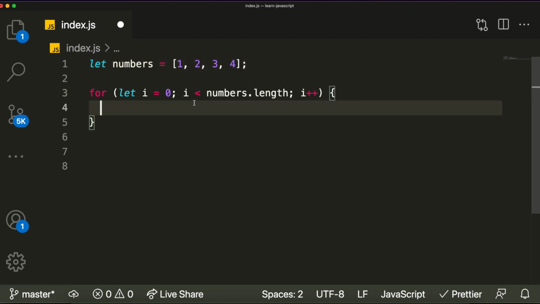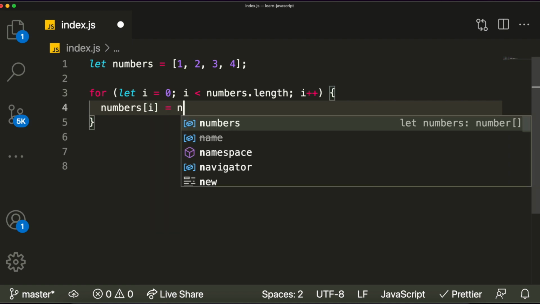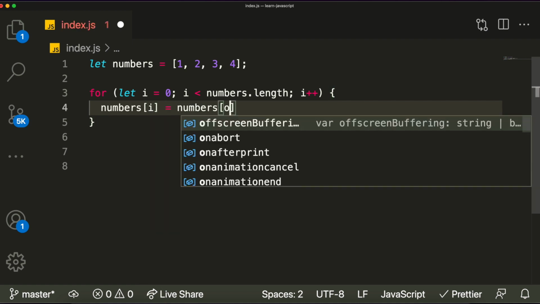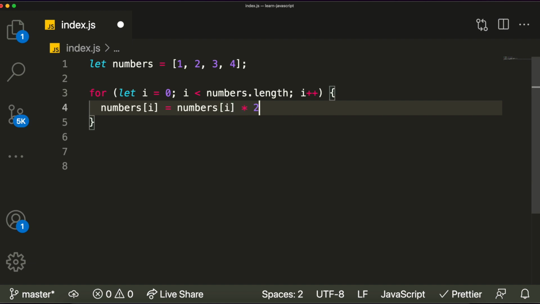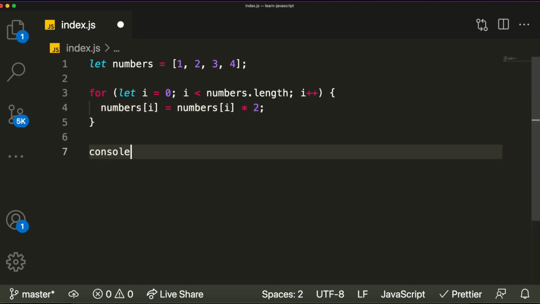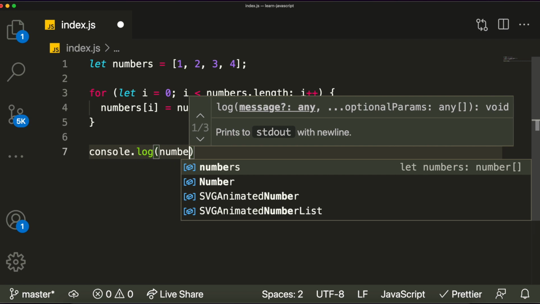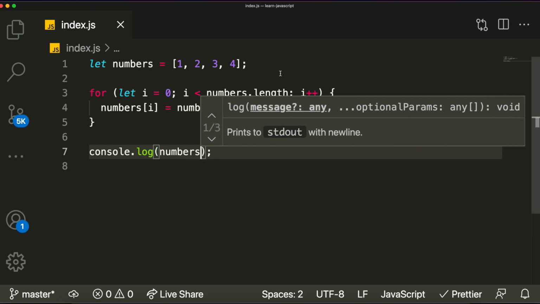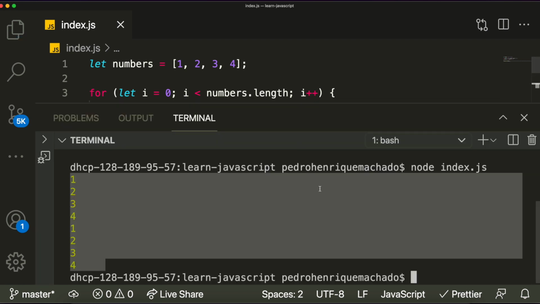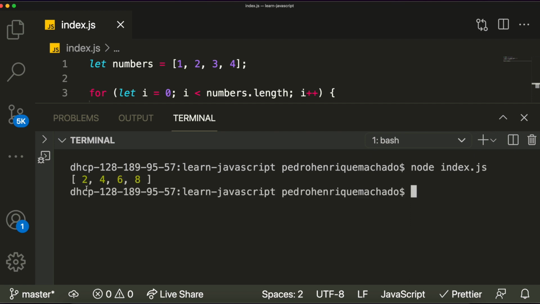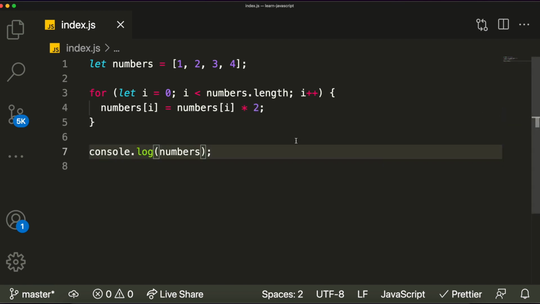I can do it with this for loop by saying numbers[i] equal to numbers[i] times 2. And then down here at the bottom, I'll just console log numbers, and you guys will see that now, instead of being 1, 2, 3, 4, it should be 2, 4, 6, 8. If I come over here and show this, you'll see it works perfectly, right? And it's okay. I'm just looping through each element and setting its value to whatever it was before times 2.